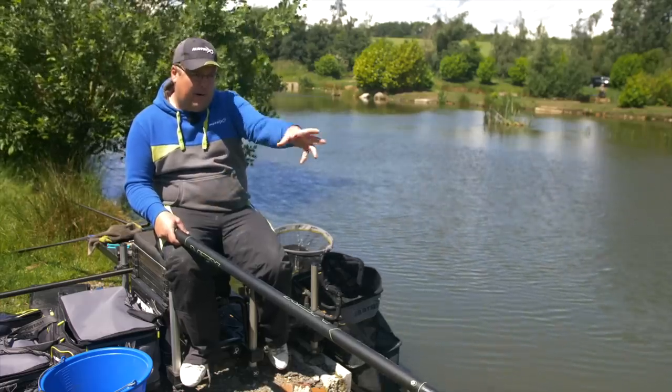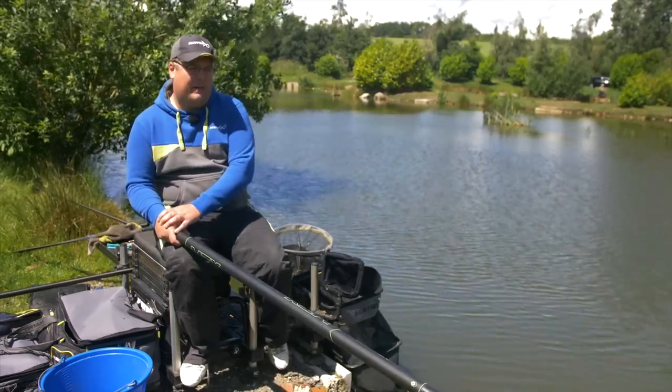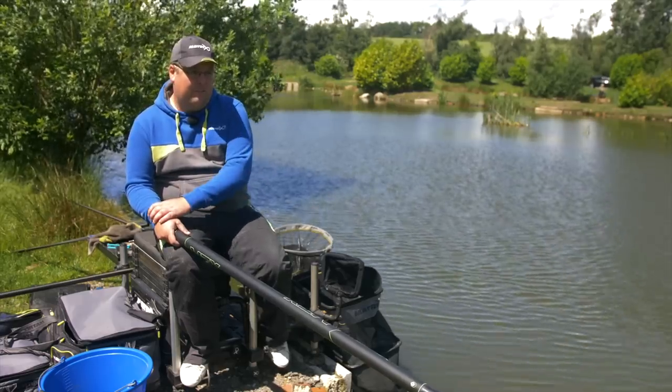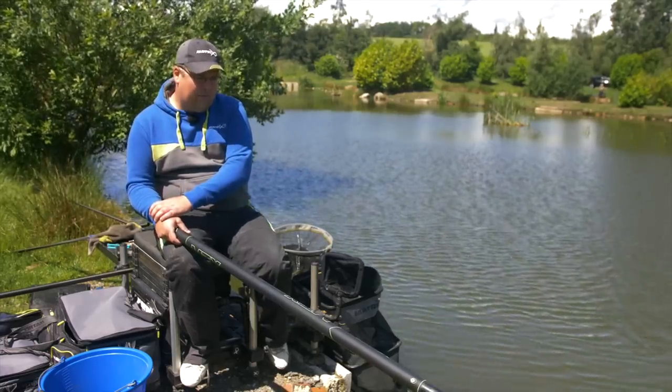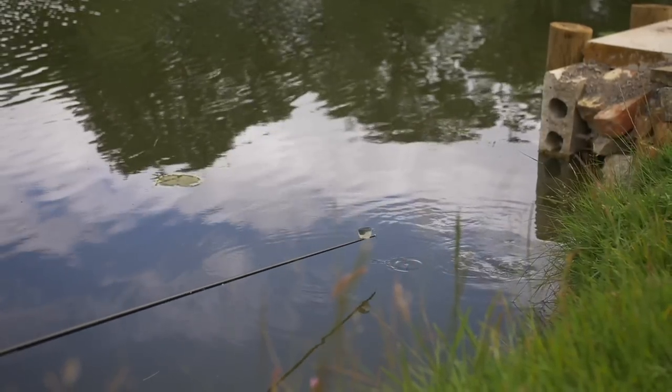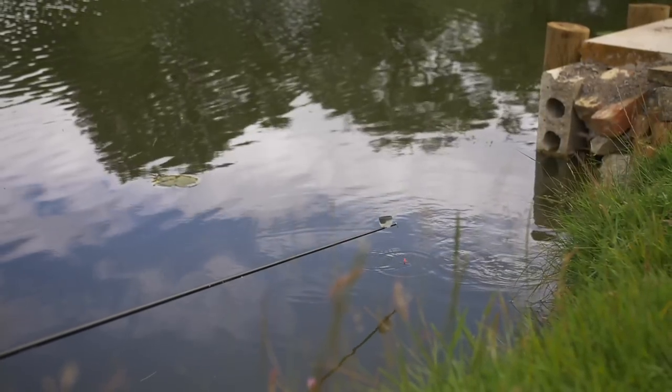And it's going to be compatible with every single one of my sections on my pole, so that if I ever have a bit of an issue on the bank and I break a section for whatever reason, I've got a backup. Also, I've got a pole for horrific situations if ever they occur as well.